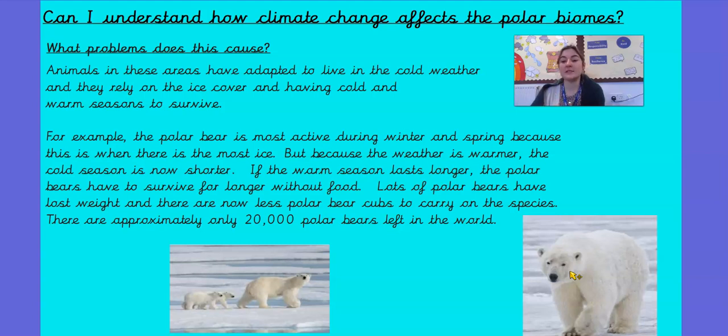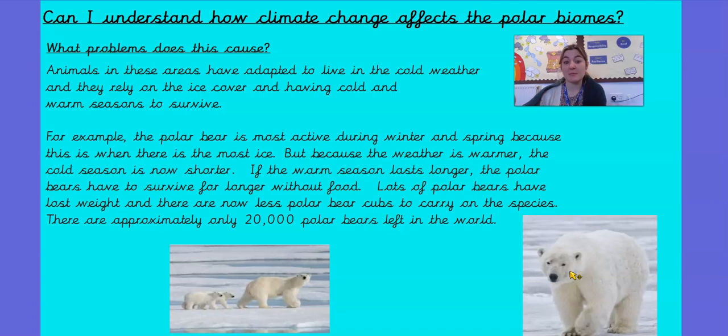And if the warm season is longer, that means polar bears have to survive for longer without food, which means that they sort of lose their energy. They might lose their body heat, so they might get a lot skinnier, which makes it harder to survive because they don't have the energy to go and hunt for their food. So it means that the numbers are decreasing. So you might get more polar bears dying each year, and they also lose weight. And so it's difficult for them to breed as well.